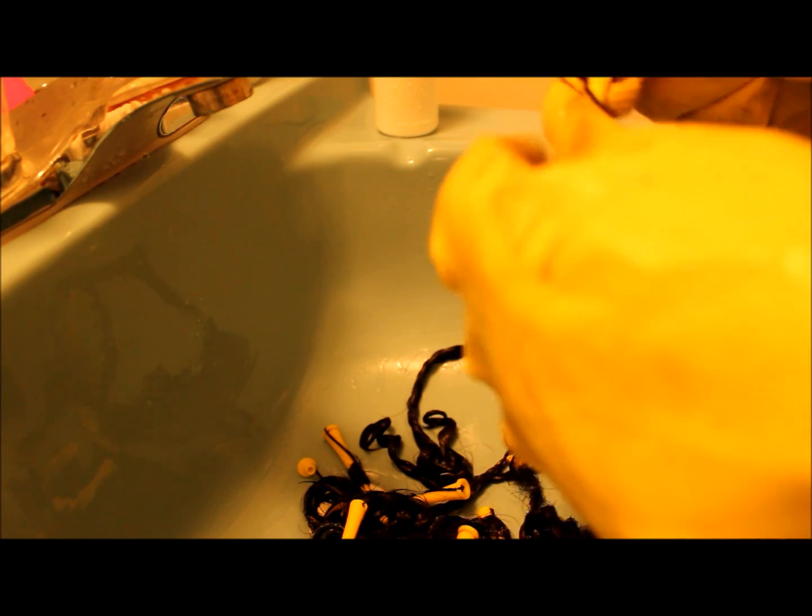So if you can see here, that's what I'm doing. I'm just kind of struggling because the extra processing did damage the hair, and it made the ends kind of tangle up a bit, but they still had a nice curl to them. So if your hair has been processed before, or if your hair is not virgin, or if you're concerned about maybe your hair went through some processing, and you go through this process, it's going to damage the hair even more. So this may be a little bit difficult for you taking off the perm rods.